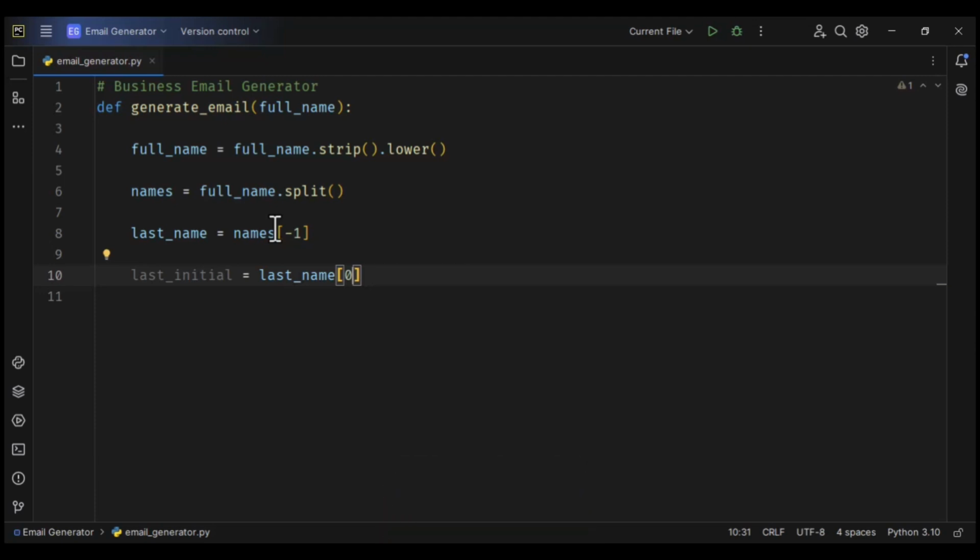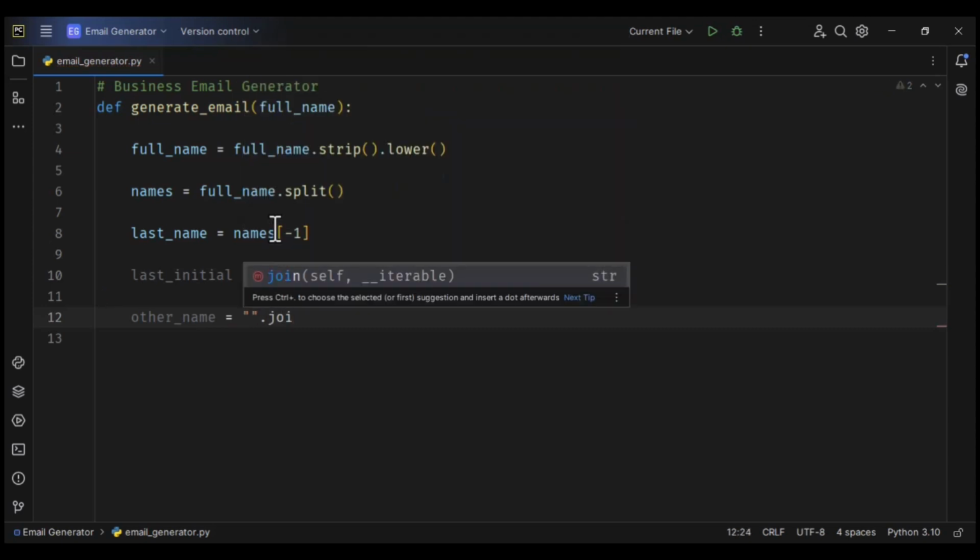Then after getting that, I'm going to also capture the other names. So the other names, let me also separate it with an underscore here. So the other names will be, I'll get the list of the names I got, I join it, but I exclude the last name. So what we are going to do, I'm going to use the .join method.